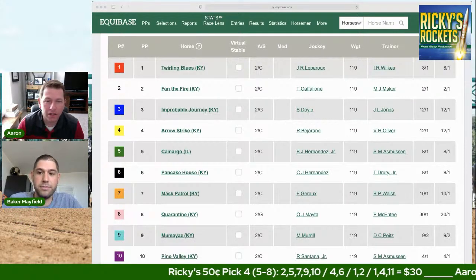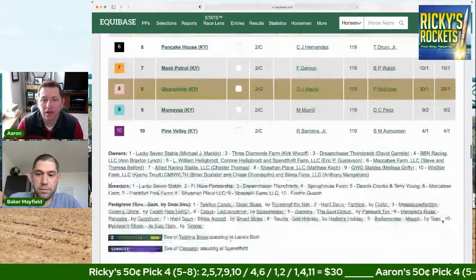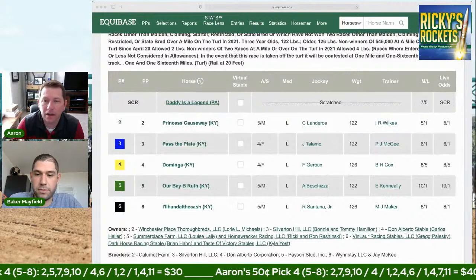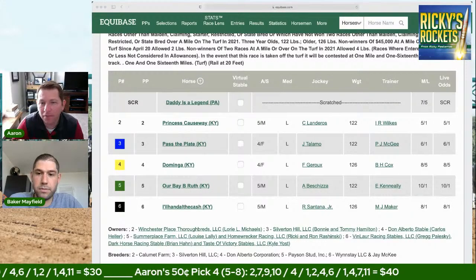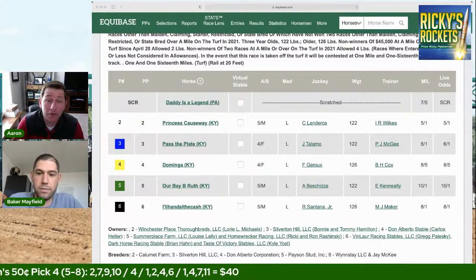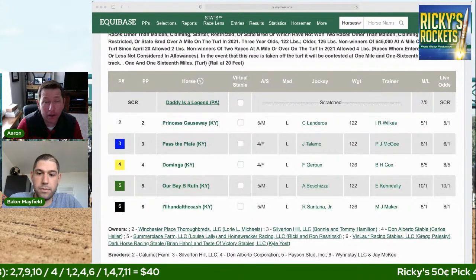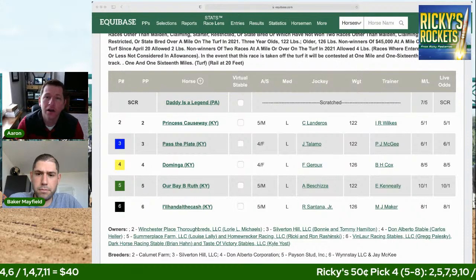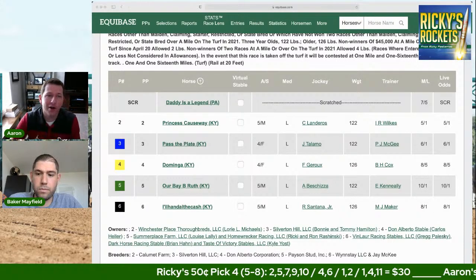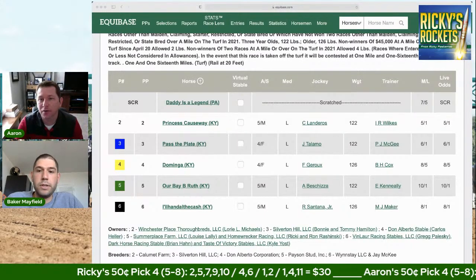Yeah, it's definitely a situation. I'll take Larry Jones though as a trainer. I think he's won some big races, so I think Larry Jones does a pretty good job. Vicky Oliver does too. I just don't think she gets that caliber of horse. And to be fair, I don't think Larry Jones has had that big-time horse in a while either. So it's kind of crazy how those trends kind of go. So all right though, let's get to the next race, race 6 on the card.